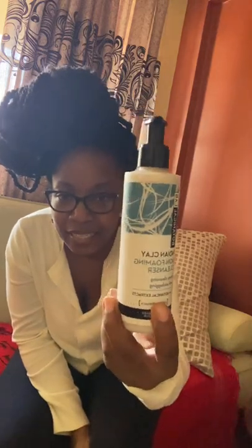So if any of you is struggling with an oily appearance when you wear your products, you can do a clay mask once or twice or thrice a week to help you control the oil or the shining on your face. So she has an Indian clay cleanser here that she gave as a tester for me, and I'm planning to use it. That's why I talked about it.